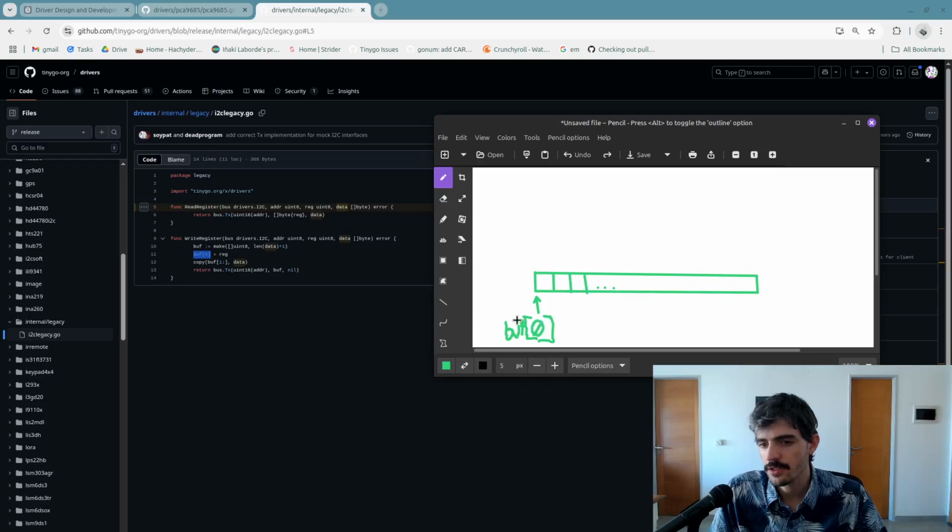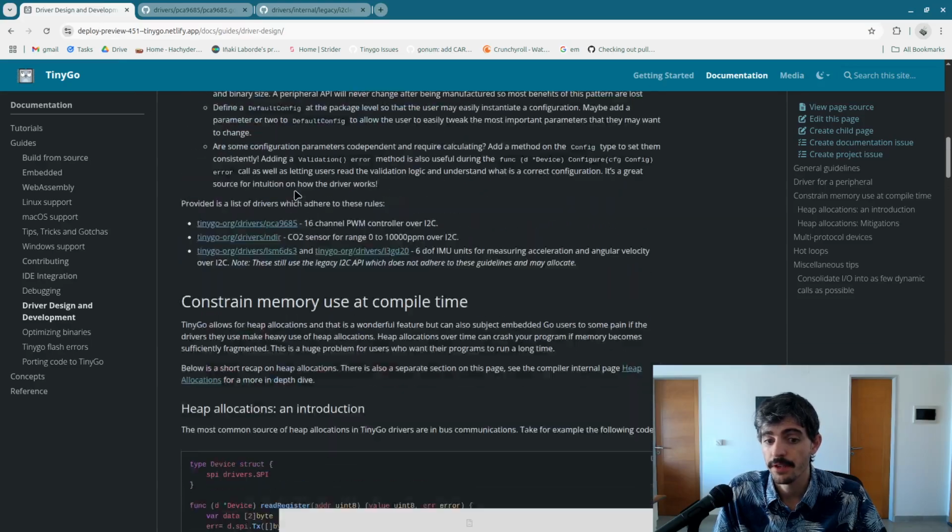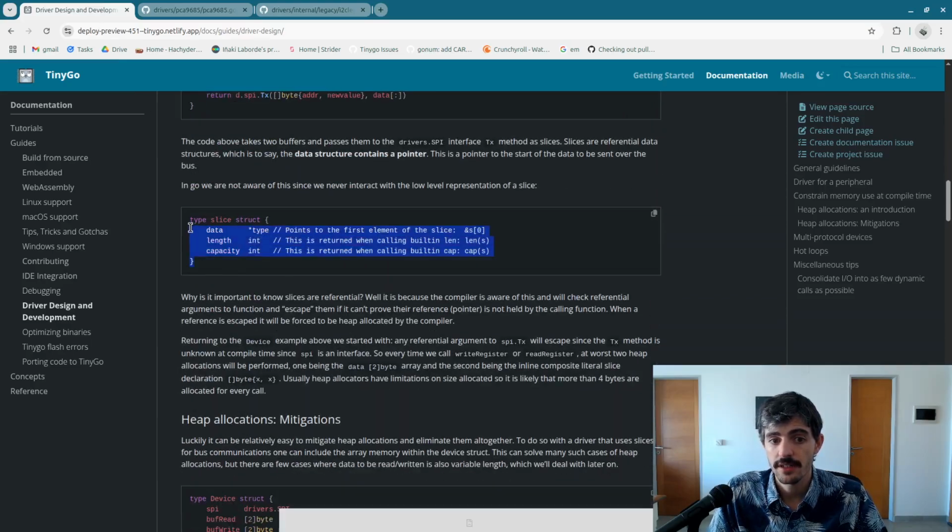This is the buff slice. A slice, unbeknownst to many, is actually this data structure. It contains a pointer to the underlying array, and it's got a length and a capacity, and we don't really care about the capacity.